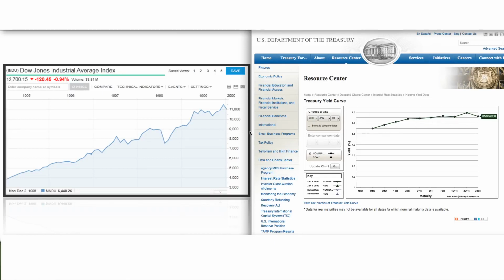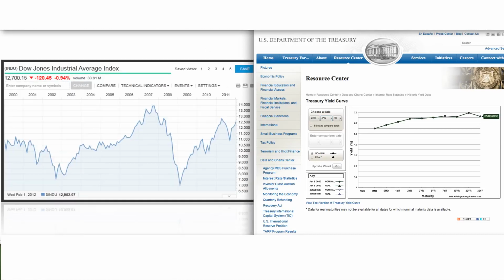So let's go ahead and look at what happened as time marched on after the year 2000. Okay, so you can see that I adjusted the Dow Jones. Now it's from 2000 up to 2011 is our time frame that we're looking at for the Dow Jones. And you can see back in 2000 at the very beginning where we just pulled up the yield curve chart, we had a nice normal flat yield curve chart, and it was at a high interest rate.